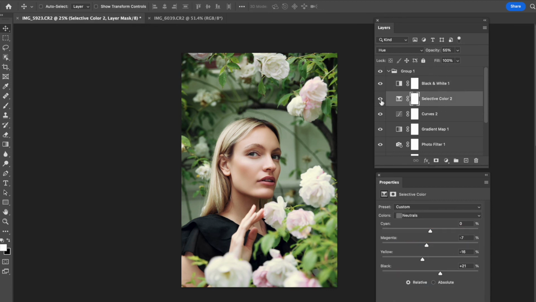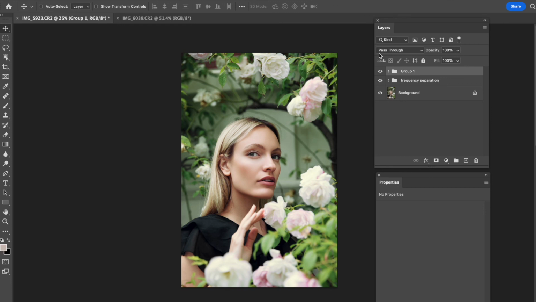The main colors that we added was within the hue layer. Without it, this is how it looks like. So you could do something a bit more natural if you wanted, but I do love those kind of whimsical colors. Again, the opacity is at 55. Let's bring that up to 100 so I can show you. And that's how it would look like. But we're going to bring it down just for the final, so I can show you the full before and after.